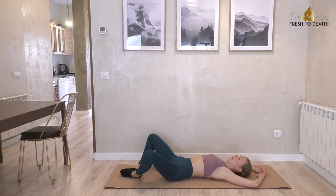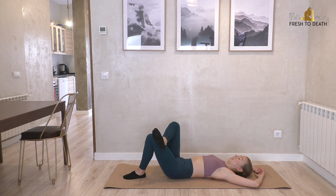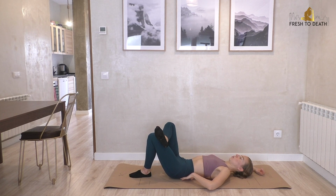And then go ahead, bring the knees back together, cross right ankle over left knee. We'll just go for a classic here. So supine pigeon, right knee is pushing away from you. Really ground down through the tailbone, okay?